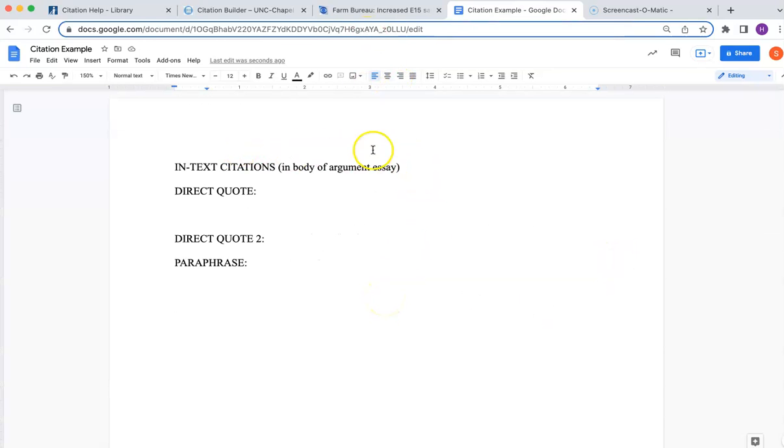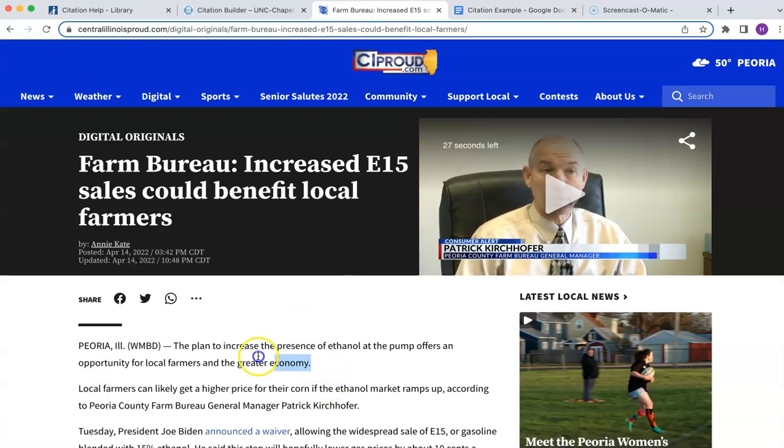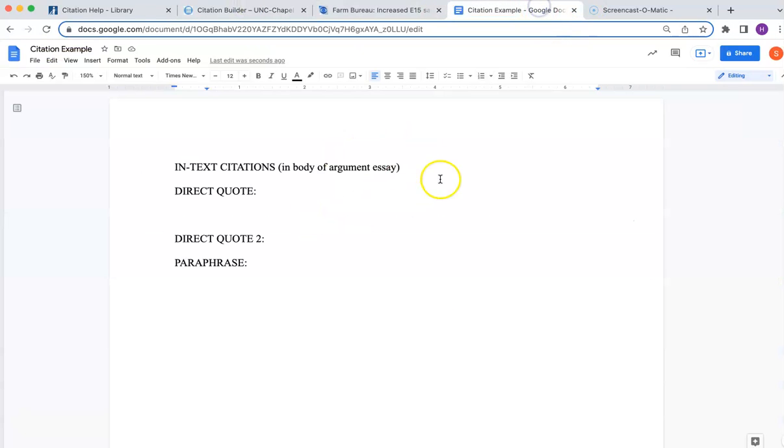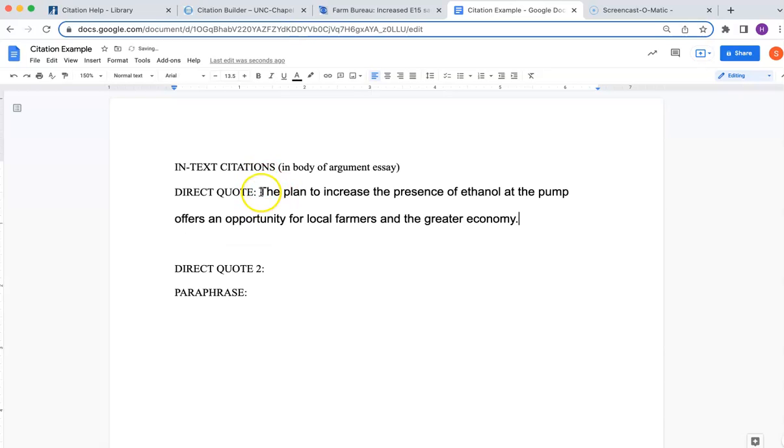What I need to do is figure out what is my in-text citation. So let's say that I like this sentence here. This really helps my argument essay. I'm going to go ahead and put that in my paper somewhere. So when I paste that in, well, it goofed up. It always goofs up my font there, and that's okay. I'm going to take off that period, and I'm going to get some parentheses ready here.